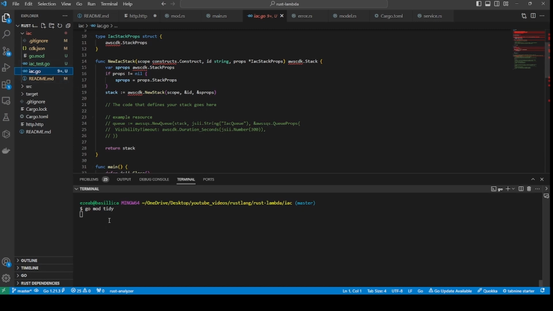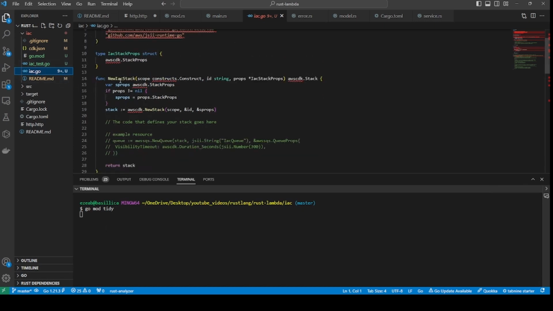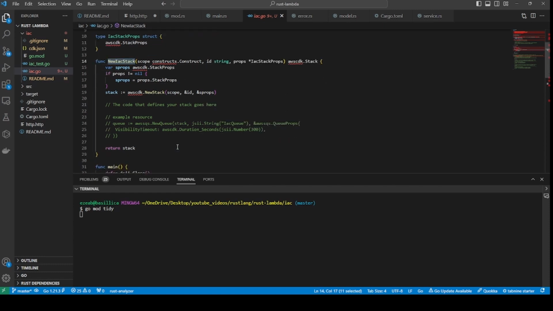So while that is downloading, we can take a look here. So we have our stack. Of course, if you look here, I named the folder IAC, so this is why everything is named IAC. And inside the stack, we initialize a new stack with some props. Inside these props, you have the option to extend this, and if you want to give the user of your stack the option to, for example, specify which regions and to which accounts this gets deployed, you can also add this as part of the props to this new IAC stack function over here.